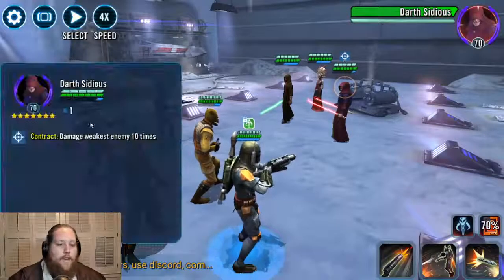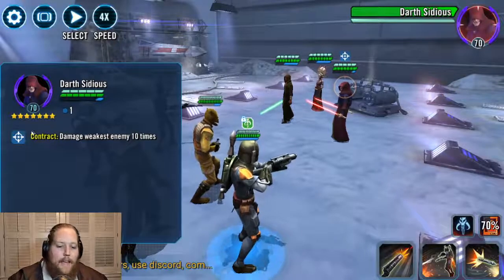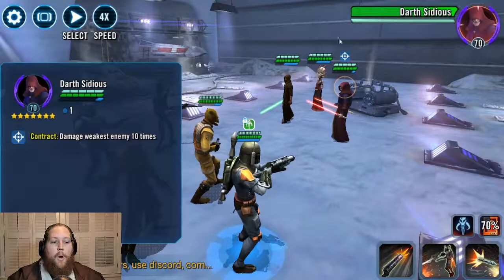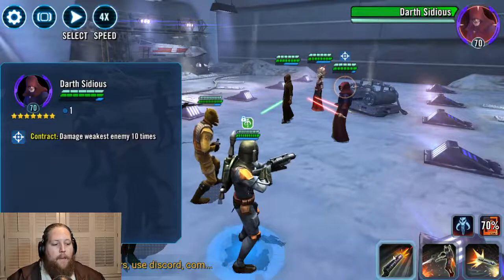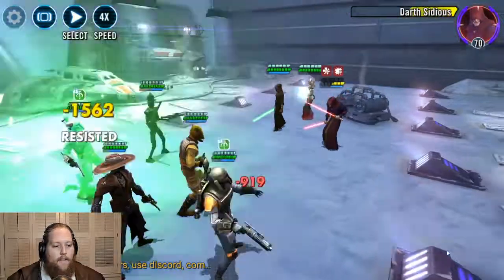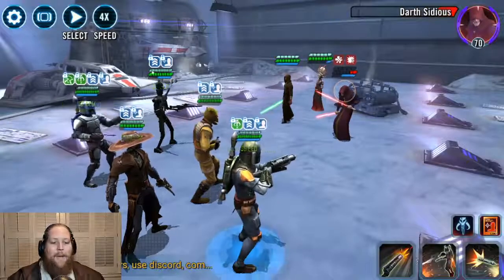This right here just means that it damages the weakest enemy 10 times. Anytime there's an enemy on the field that will help you contribute to your contract, it will show above their head who you should be attacking. Boba Fett has a chance to deal damage twice. He did not. Let's see if we can even get to this contract before. Okay, there we go. Contract activated.